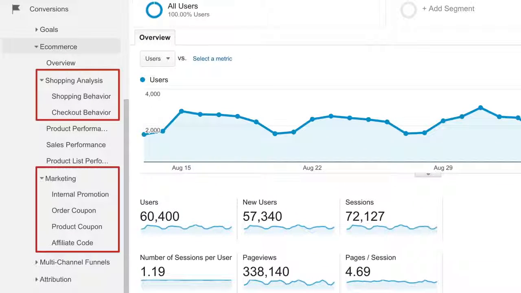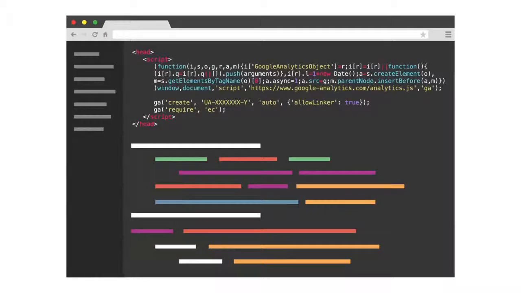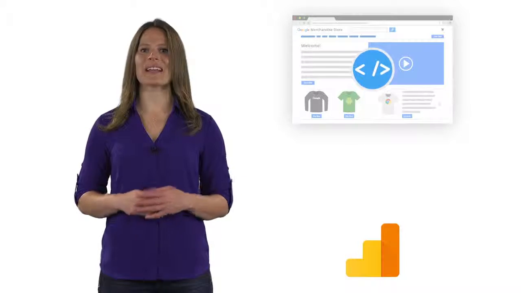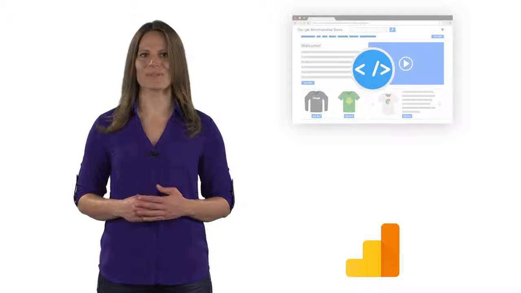However, to see data in the reports, you'll first need to add JavaScript code to your web pages that will load the Enhanced Ecommerce plugin. This plugin contains a number of JavaScript methods that you can use to collect your various e-commerce data. Once you've installed the e-commerce plugin, you will need to write additional code to call the Enhanced Ecommerce methods you wish to use. This code sends e-commerce-related data consisting of name-value pairs with a hit.